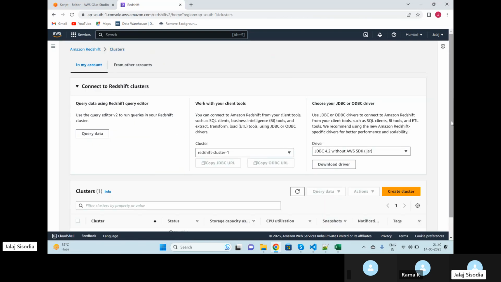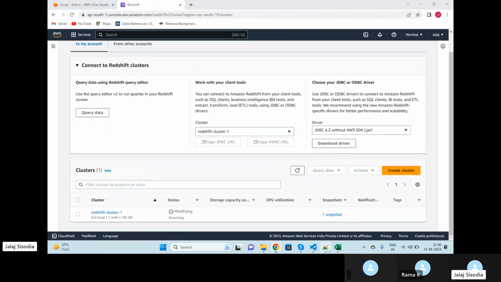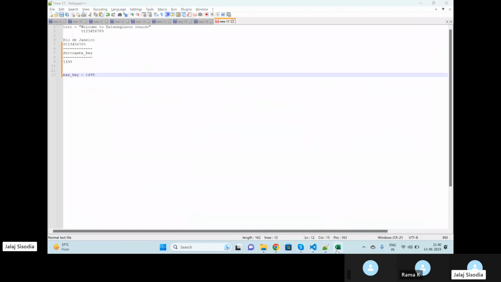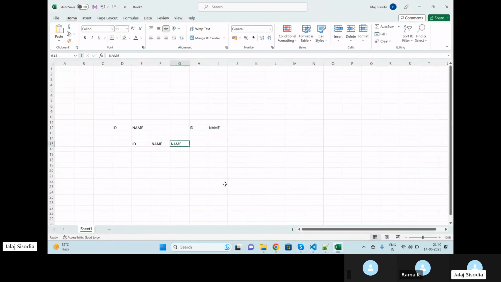Let me resume the cluster so we can actually execute this. See, right now both my source table and my Redshift table have the same column names. If I apply a join on the ID column, I will get the ID, but this name will be picked twice by the inner join.